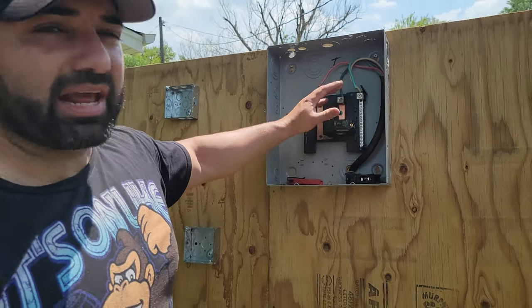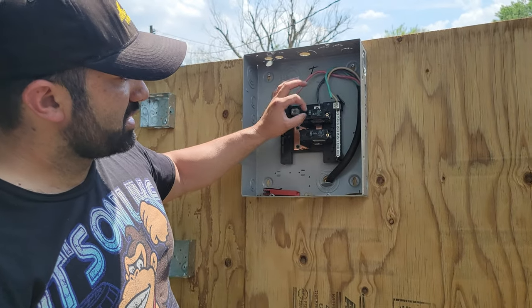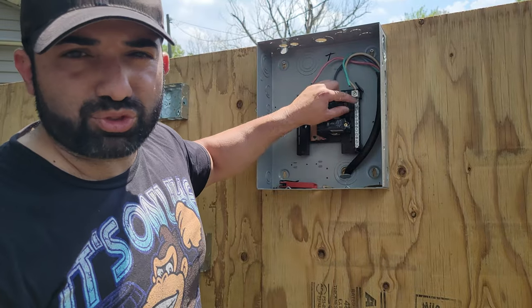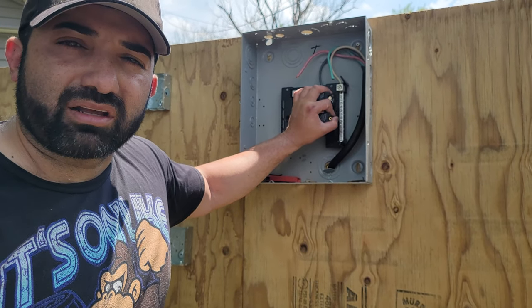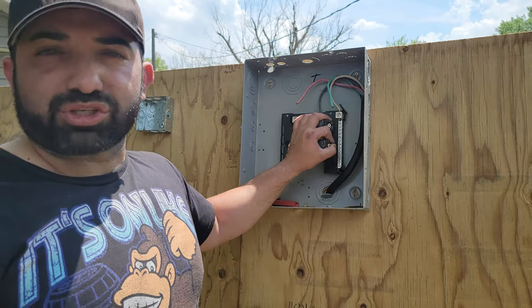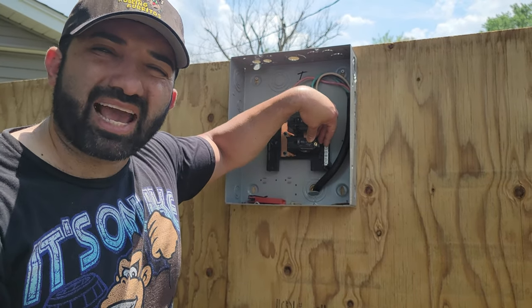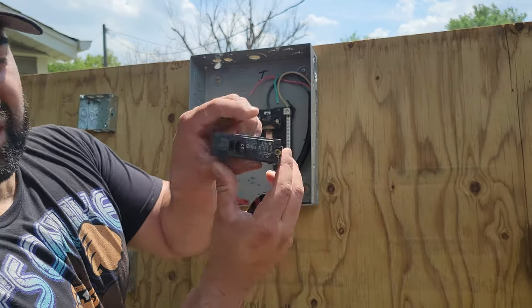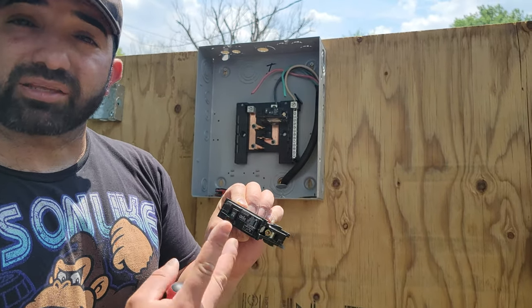One option if you want four circuits instead of just two is to use mini breakers — imagine a regular breaker cut in half, where each one is half the size. That's why they call them mini breakers, and you can hook up two wires to run to your outlets and switches, getting four circuits out of two. We use those a lot in the field. In house inspections, they see what's called a double tap breaker — where someone connected two wires to the same breaker running to two different locations. An easy fix is to buy a mini breaker that has two screws, so you can separate them and have both individually connected with their own breaker.